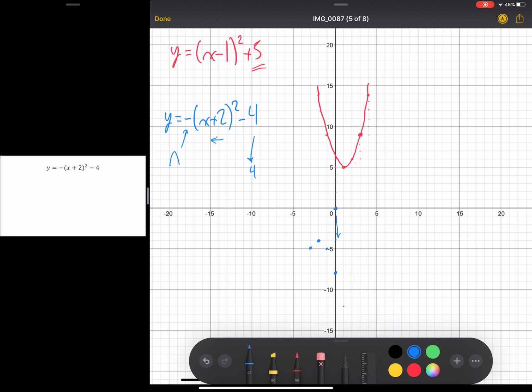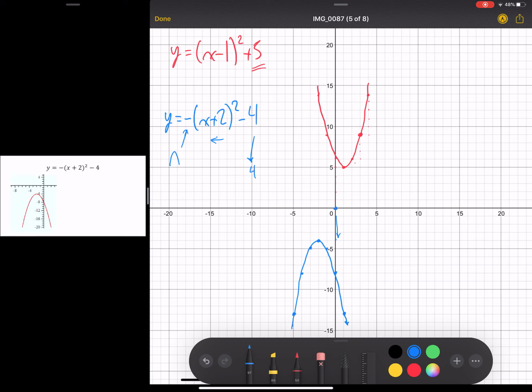Remember, it's not just one dot, it's 3 dots. Make sure there's 3 spaces. 1, 2, 3. 1, 2, 3, 4, 5. Let's erase this. Oops, see, I only did 1, 2, 3, 4. Make sure you do 5 spaces for it to be a proper parabola. There, that's my next question.